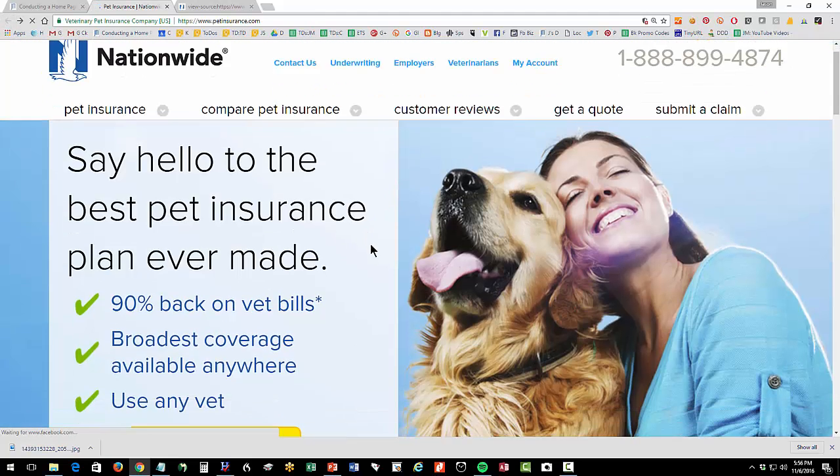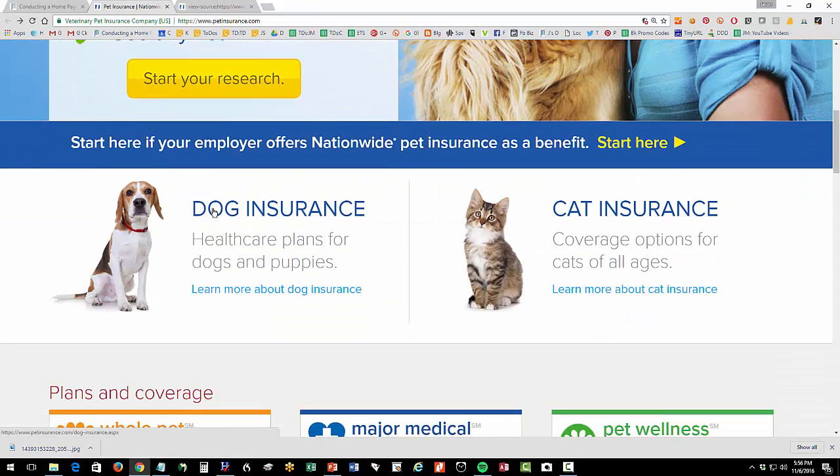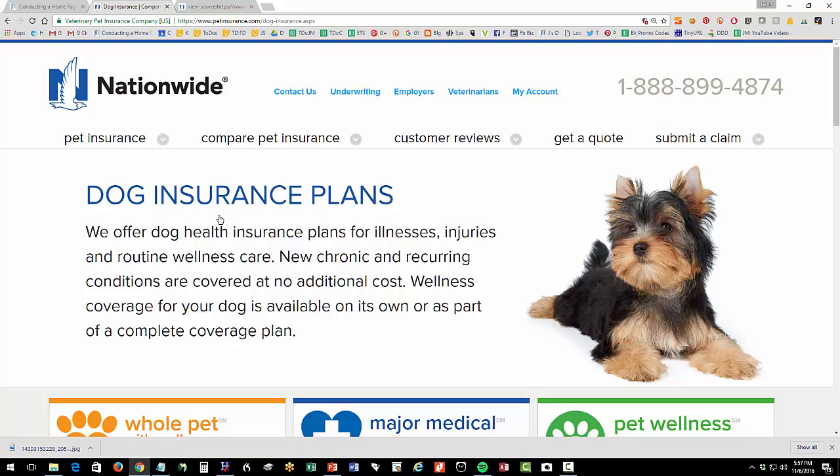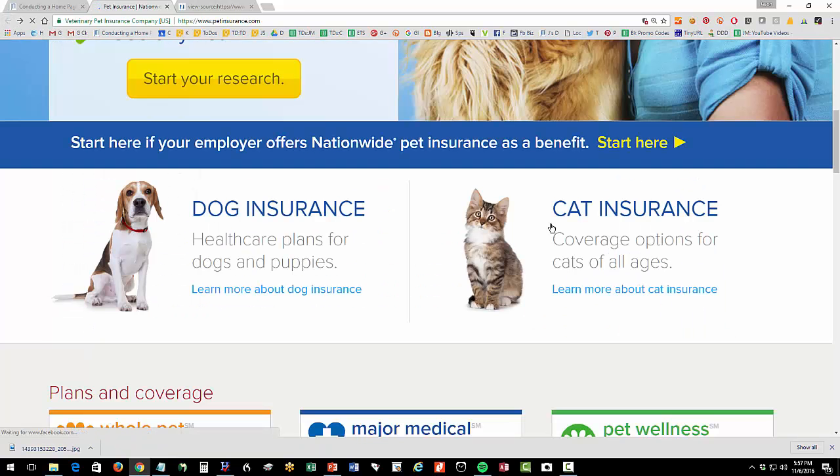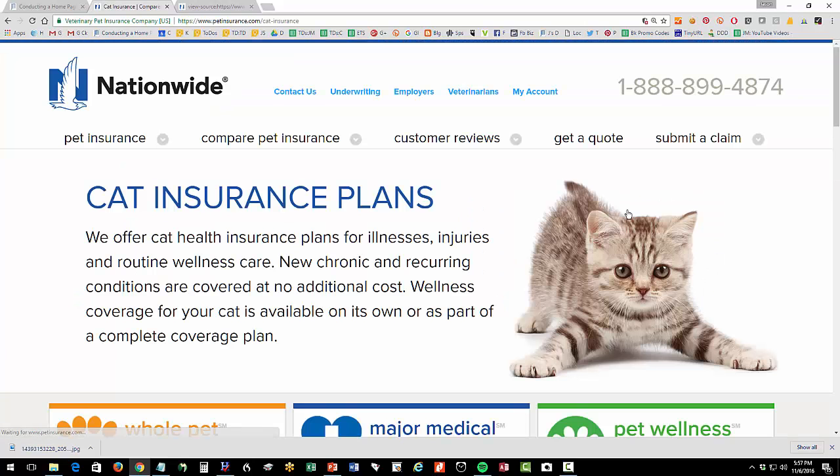Notice obviously it keeps trying to sell me pet insurance. Now, what are the two big types of pets that are insured? I'll give you a few seconds to think of that. Oh, it's dog and cat. And notice how dog insurance and cat insurance are clicks down to landing pages. So they have a landing page for dog insurance. That's one click from the home page. They have a landing page for cat insurance. One click from the home page.